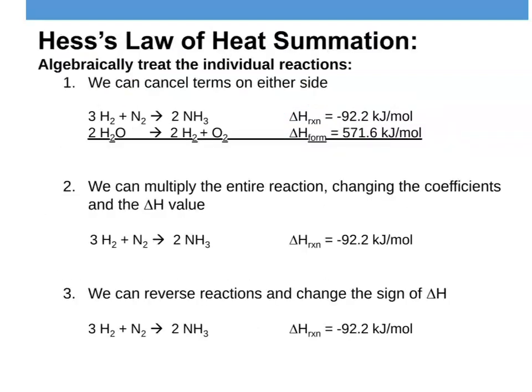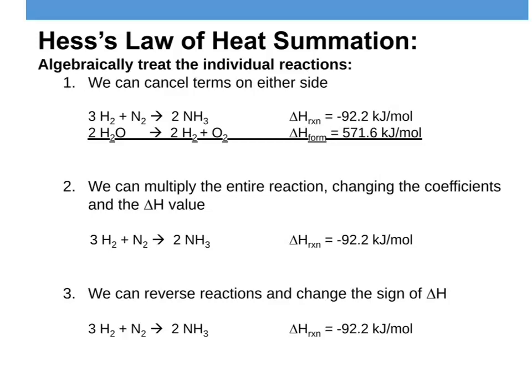Now, what we get to do, I think this is kind of fun, it's kind of like a little puzzle, is treat these equations algebraically. So we get to cancel terms on either side. We get to multiply the entire reaction, and we can reverse the reactions, which reverses the enthalpy sign. So let me show you some examples here.